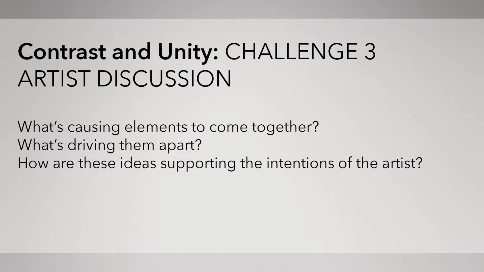Today we're going to have a discussion revolving around contrast and unity. A couple of questions we're going to be asking ourselves while we're looking at these pieces: what's causing these elements to come together, what's creating this sense of unity, what's driving them apart, and how are these ideas supporting the intentions of the artist? So how are artists using these very formal ideas of design and these visual aspects to reinforce the conceptual ideas they're trying to convey in their actual pieces of artwork?